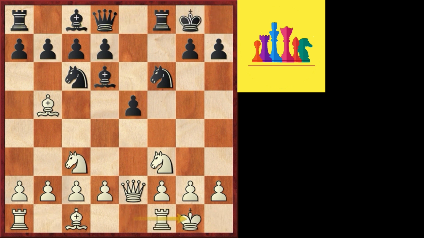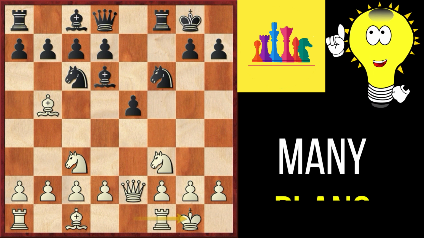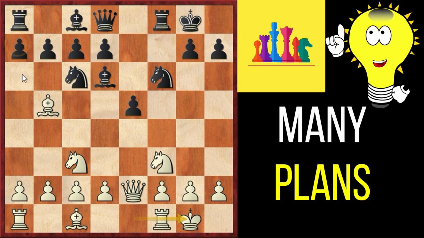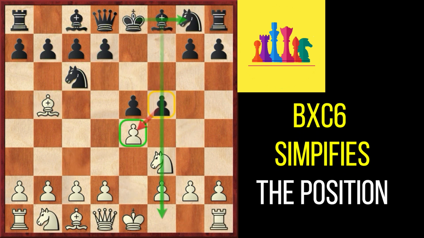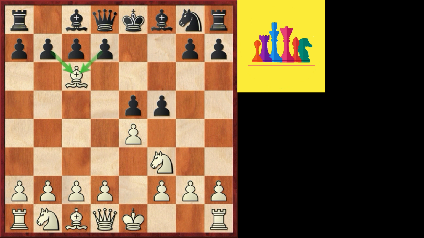From here, we have lots of plans. We can expand on the queen side with a6 and b5 before putting our bishop in fianchetto. We can also jump on d4 with the knight. Note that as soon as white takes on c6, the diagonal is free for our bishop and it can land on f5 or g4. Your opponent can be simplistic and take on c6 at once, as in the exchange variation. As always, we take with the d-pawn.